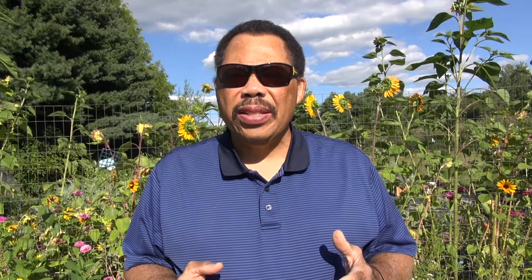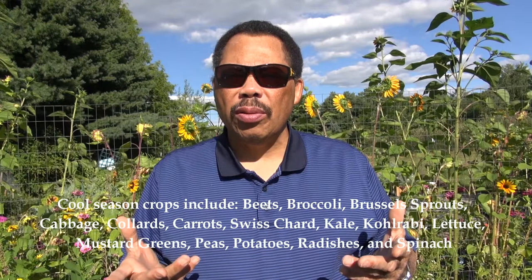If you have a light-colored mulch like straw, that is advantageous to plants that like cooler soil temperatures because the light is reflected by the light-colored mulch. If you have plants that like warmer conditions — like melons, tomatoes, and peppers, what we call the warm season crops — they benefit from darker mulches.